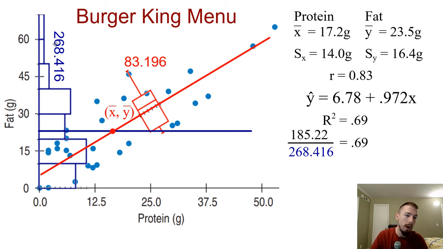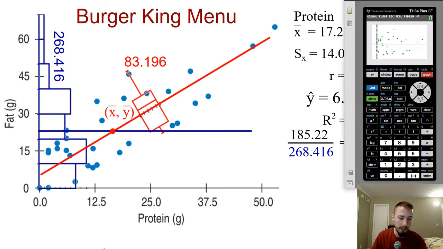So anyway, over here I wrote the total amount of variation that we have in the fat content. Now that's found by taking the standard deviation of the fat content and squaring it. If you remember, the variation is going to be the standard deviation squared, okay? So 16.4 squared with more precision. And in fact, I can show you how I did that.